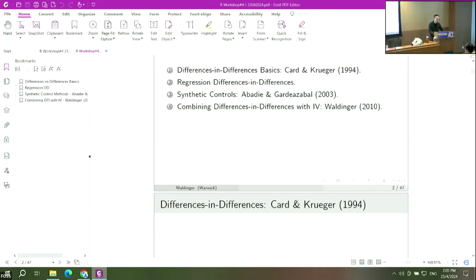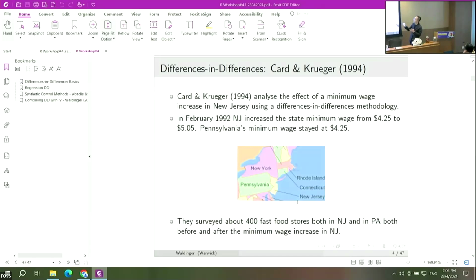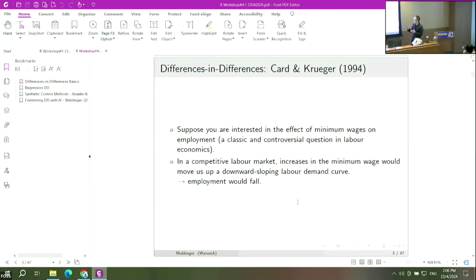So the idea of difference in difference: I'm giving you an actual example. This is a very classical paper looking at the impact of minimum wage on employment. To begin with, what's the nature of this problem? It's a very classic paper. If you are in social science, I do economics of education, that's my field. You would label this economics, but it's something you would run into for sure.